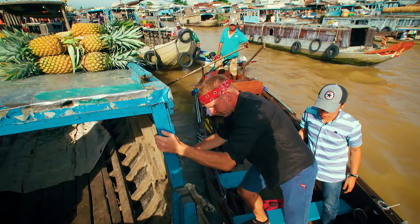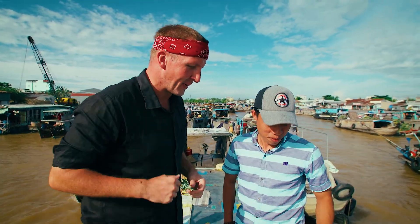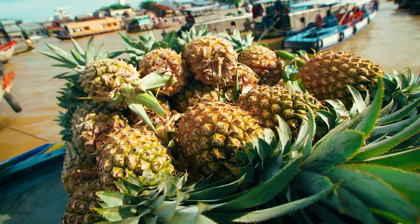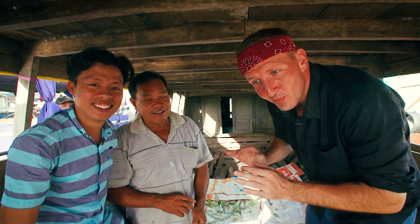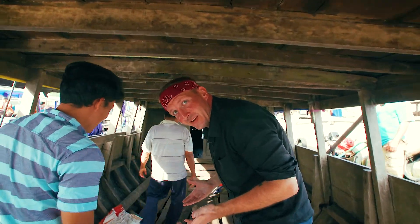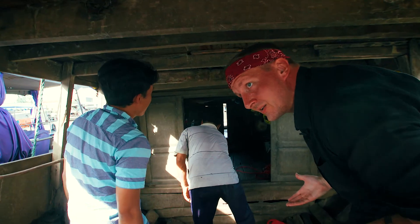So this is a pineapple boat. We can even climb up there on top? Let's do that. Pineapple boat time! We are on top of a boat in the fruit market. This guy specializes in pineapples — he's an expert. We are here with the boat man himself and he's going to give us a little house tour. I don't want to invade his personal space, but it's really interesting to see how they live.